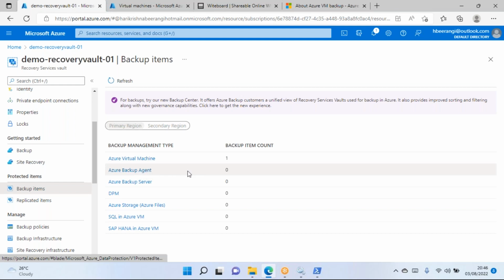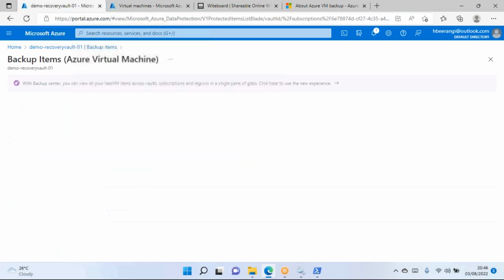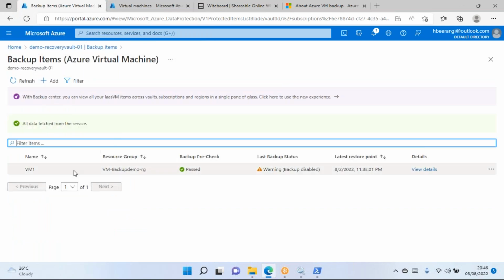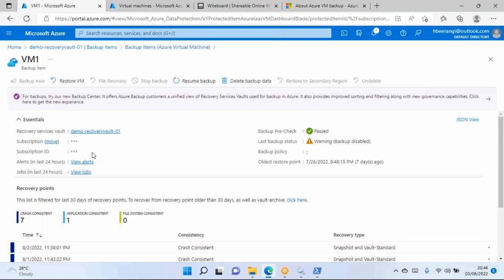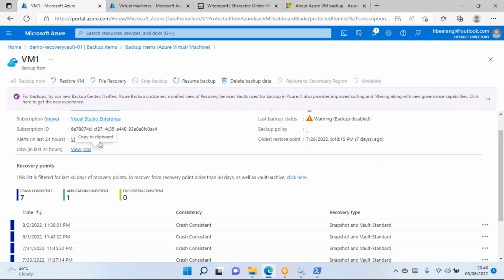See here, this backup agent is gone now, it is showing as 0. Okay, same option we should be checking for this VM1 as well. VM details, let me show here. Now you can see after undeletion I've got this delete backup data option, resume backup data option.